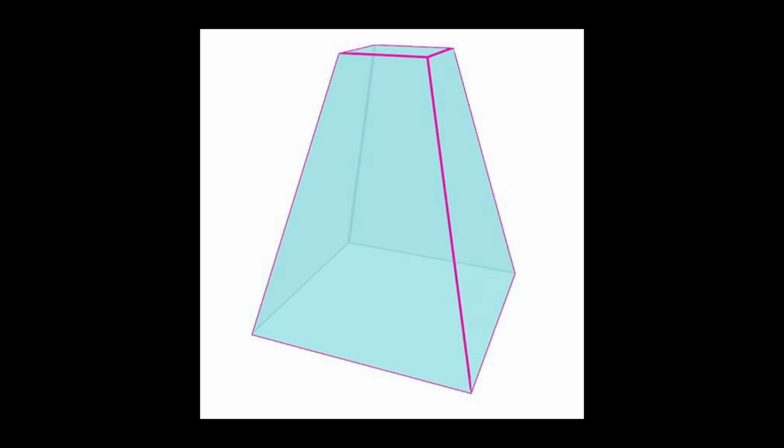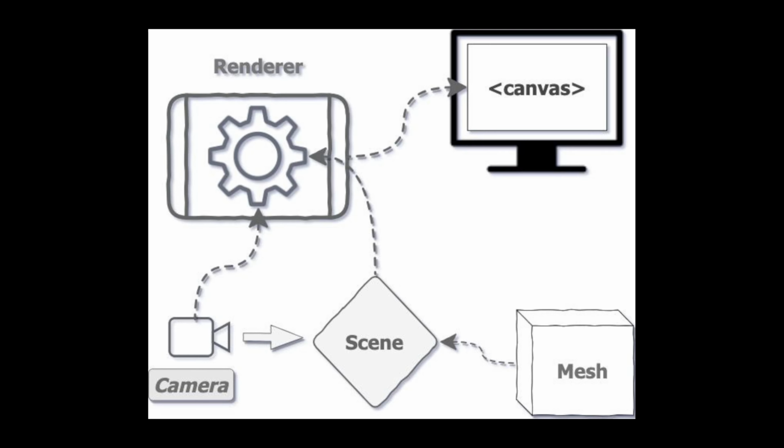Sometimes when you are debugging and not seeing objects in the scene, this might be a reason, so check it out. Next, we have the renderer. The renderer is responsible for taking the scene and the camera and rendering them onto a canvas element in the browser in our case, for our web application. Three.js provides the WebGL renderer, which leverages the power of WebGL to render 3D graphics efficiently. Because, as you might know, Three.js uses the power of WebGL. And that's it for these three main components: scene, camera, and the renderer.